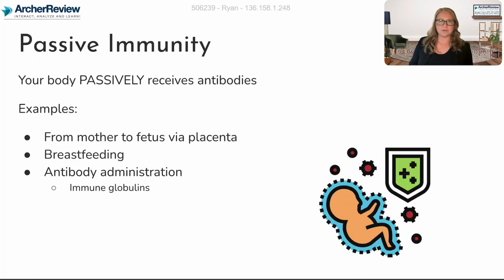The other type of immunity is when we receive those antibodies passively. So there's no foreign substance, there's no antigen stimulating the production of antibodies. We just get the antibodies. This is great, but the immunity only lasts as long as the antibodies are present because our body hasn't been stimulated to make any of its own antibody. We're just kind of freeloading and taking some antibodies from somewhere else. This could be from mother to fetus, from a nursing mother to a breastfeeding infant, and lastly, through the administration of antibodies, such as administering immune globulins.